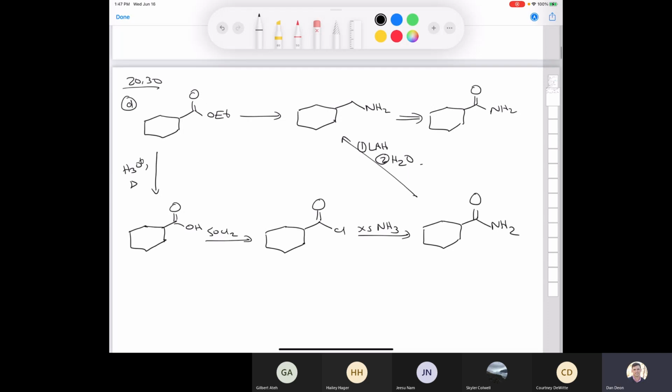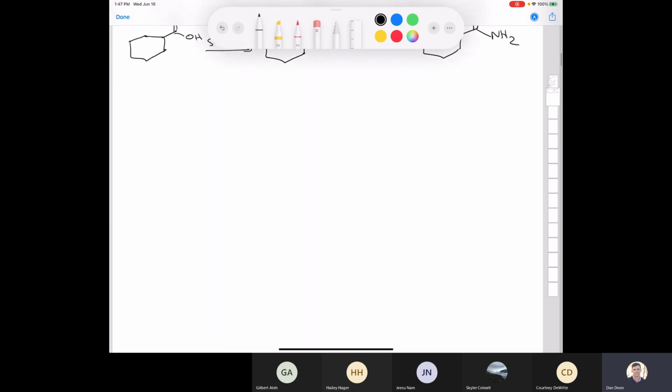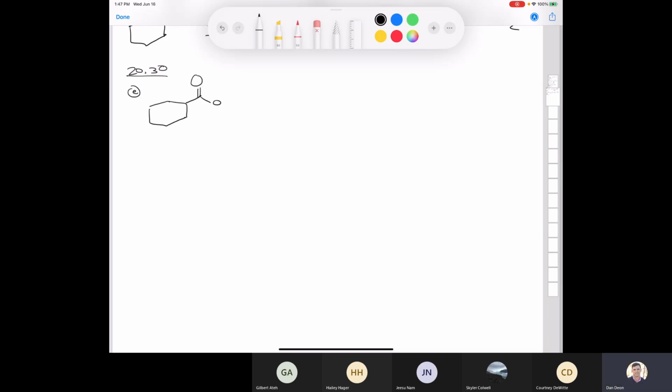Okay. Well, I want to review a reaction that we just learned a few minutes ago. So it's found in this question 20.30E, where we take cyclohexane carboxylic acid. That seems to be one of the author's favorite compounds to use. And we want to make this compound here. So we want to make this cyclohexane nitrile. Can anybody tell me where I might start here? What might be a good starting point here?